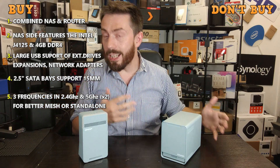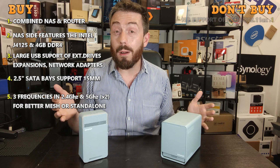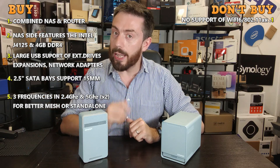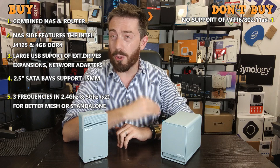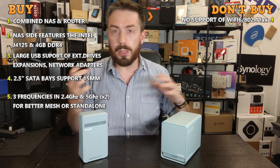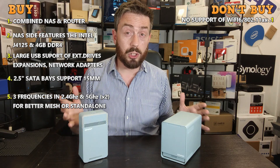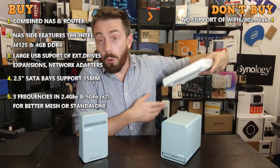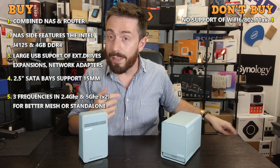Now for reasons you might want to avoid this device. The most obvious negative: it's Wi-Fi 5, 802.11ac — there's no Wi-Fi 6 here. In 2021, if you're releasing a router it's expected to be Wi-Fi 6. With more and more laptops, tablets, and devices supporting Wi-Fi 6, I do think that's the acceptable standard now. This is especially disappointing given that QNAP did release a Wi-Fi 6 router — the QHora — with dual 10 gigabit ports. The lack of Wi-Fi 6 here is a letdown.